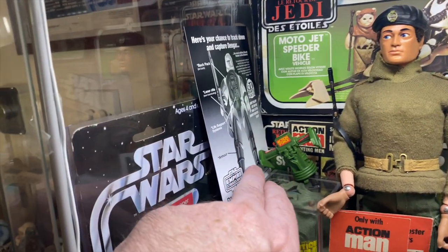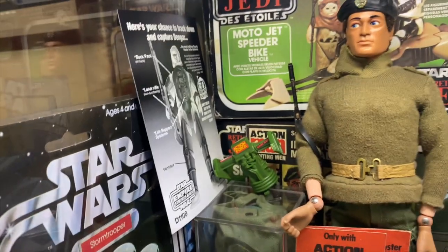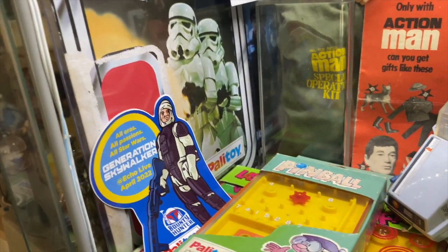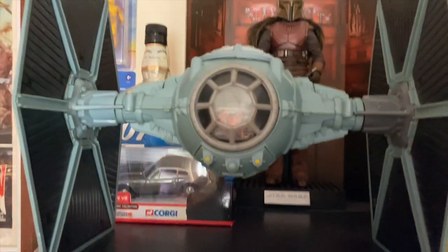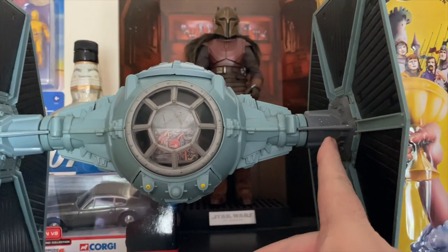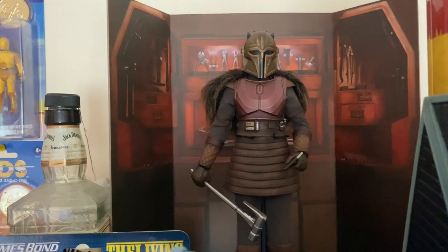This is the poster. It's a reshow of the Dengar poster. I will show you the posters. I have got a Dengar poster, but I've not got it up yet. I'm waiting for the frames, so I'll show you that in a minute. The rest of them I have got. I think I just need the colouring competition now. So there we go. On the top we have a mismatched colour type. I needed a clip, so the only one I could find was the Darth Vader one. But it works, it's a TIE Fighter. We've got the Corgi James Bond there. We've got a nice, lovely hot toy. Thanks to John Joker for sending me that.